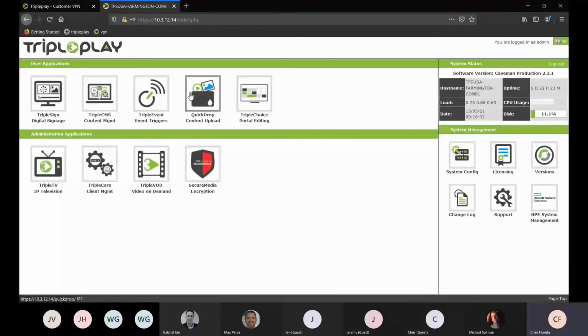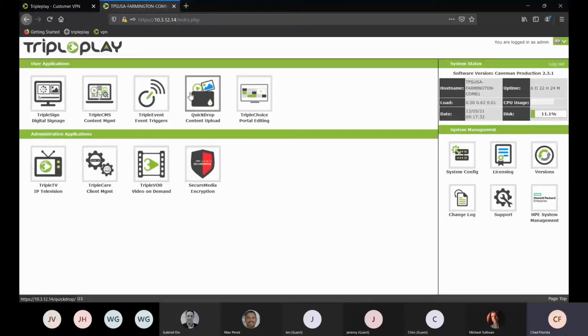If we go down to the administration applications there, triple TV IP television won't be used by end users too much, mostly by administrators. It's a good way of going in and looking at the adapters we've configured for this particular site. We're using ClearQAM from Comcast to output IPTV to the system. Those multicast streams are being routed into the server, on the back into peripheral cards, and then it's being routed back out to the endpoint STVs.